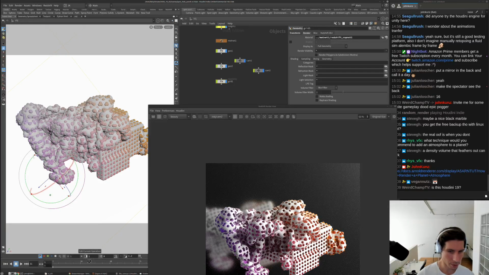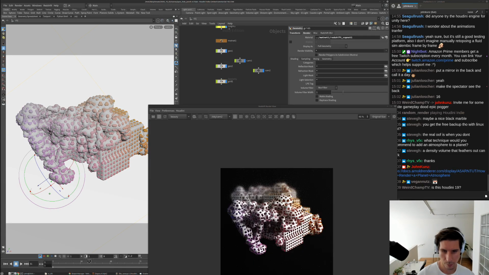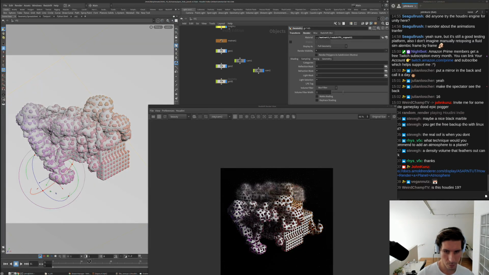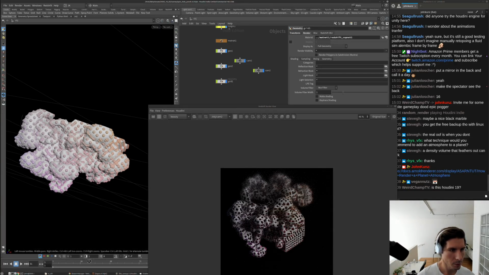Can try getting it over to the right a little bit more. Just going through everything now.